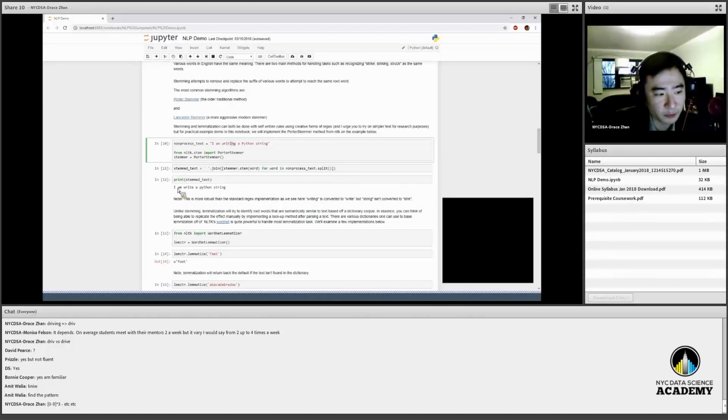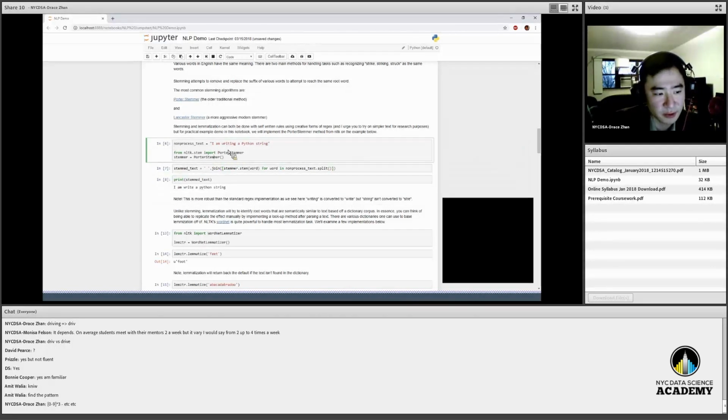If you used a regular expression that matches ing and turns it into an e, you'd get I am write a Python, and instead of string, you'd get stre, which is of course not what we want. We want it to know that string is its own word, but convert anything that looks like a variant of writing to the word write. That's basically what's happening in terms of stemming here.